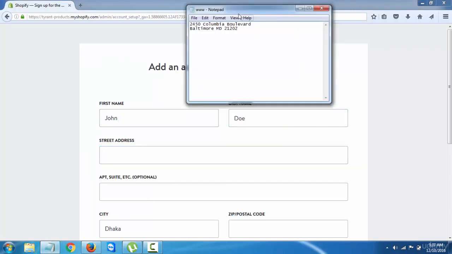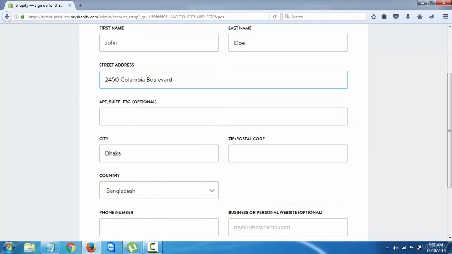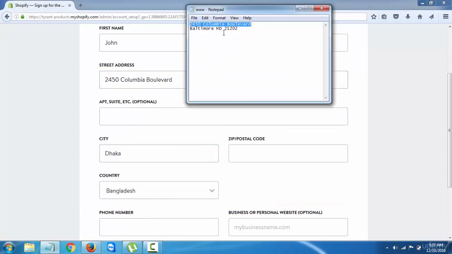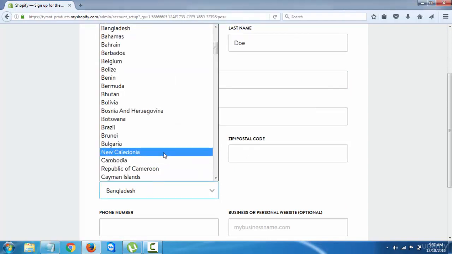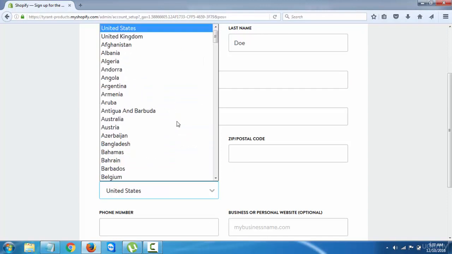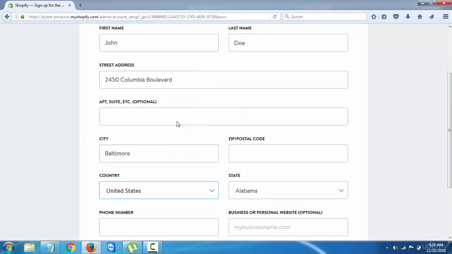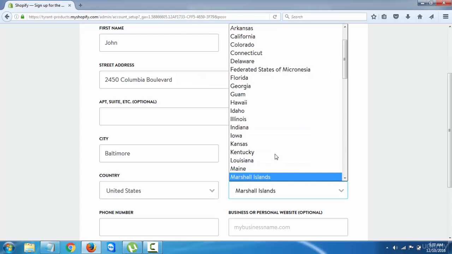And street address. Put Baltimore, country, United States.